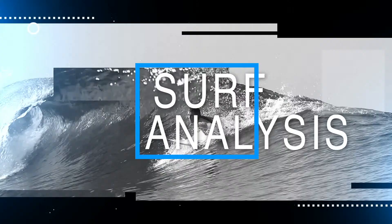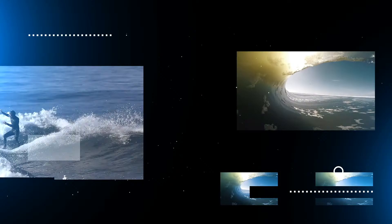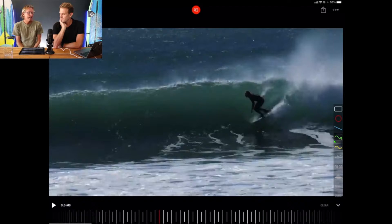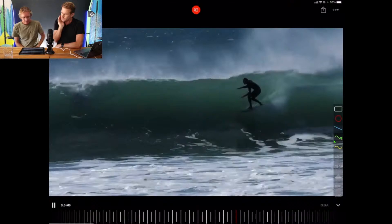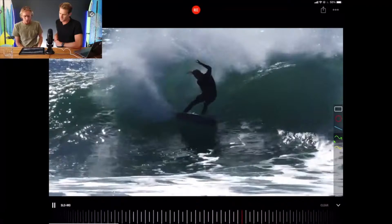The style and the smooth lines of Asher Pacey. Asher Pacey, Gold Coast surfer, grown up surfing the points of Gold Coast. Have a look at his style and flow — it is that good. Ease off the bottom, crack off the top. Ease off the bottom, smash off the top. And he just makes stuff look so easy and like so much feeling.